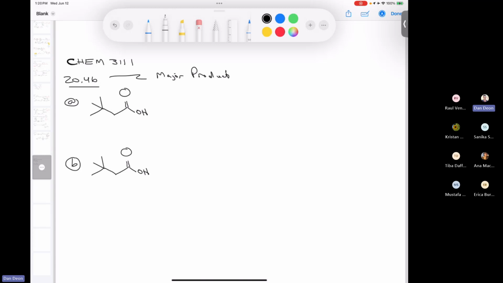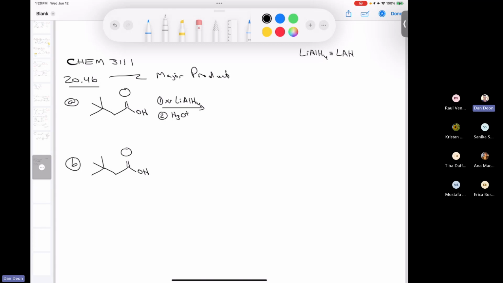So the first one is taking a carboxylic acid, and this is a brand new reaction in this chapter. First, we're going to treat it with excess lithium aluminum hydride. If you want to write LAH, remember that lithium aluminum hydride is the same thing as LAH. It's just the acronym for it. So we use excess LAH followed by treatment with hydronium. I would also accept water. Well, that does a complete reduction all the way down to an alcohol. And so what we end up with in this case is a primary alcohol.